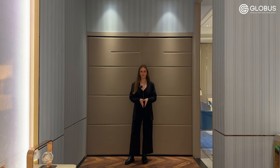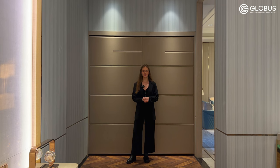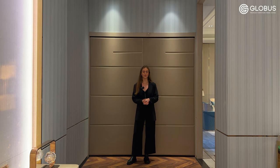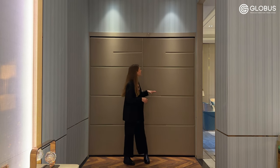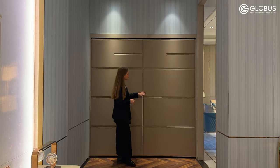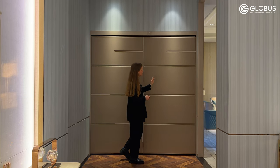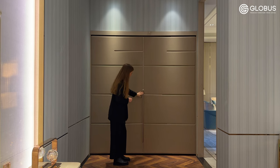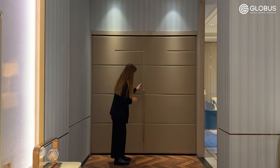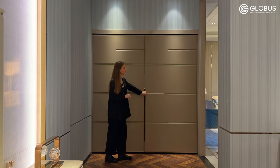Fill every inch, even of a small space, with style and functionality. Here the manufacturer showcases a model of a built-in wardrobe with sliding doors that consist of two sections. Very sleek and aesthetic design of doors that are covered in natural leather and decorated with some thin, elegant metal elements. I also want to emphasize the handles. They are made of metal in nice modern polyform style. Now let's open the wardrobe.